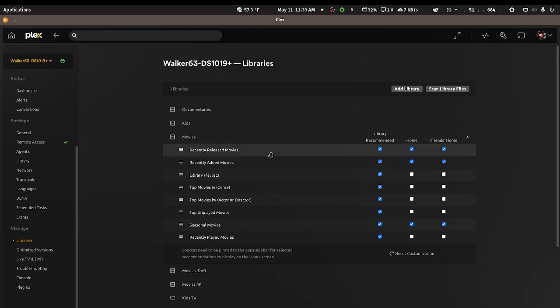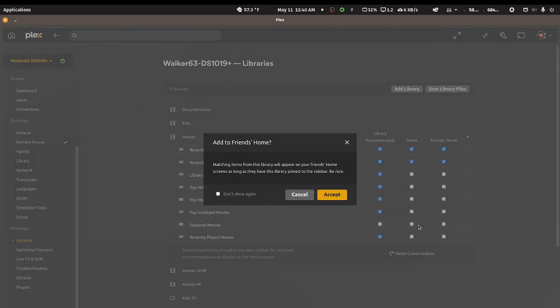Well, these are appearing on my ribbons and the ribbons of any user, and you'll see there's a seasonal movie option too that's always checked. So when Plex comes out with their Halloween seasonal list or their Christmas seasonal list that they might call holiday or Christmas or whatever they end up calling it each year, this is why that appears on your screen. If you want to disable that for you and your users, you can do that here.